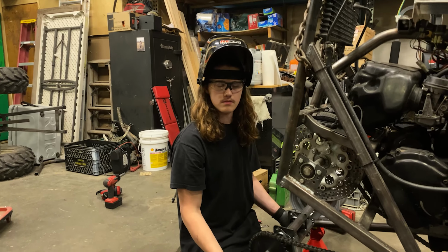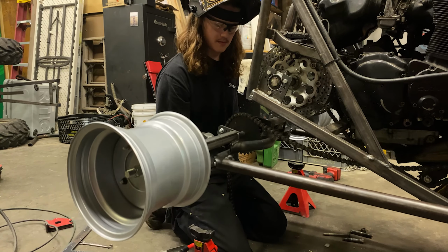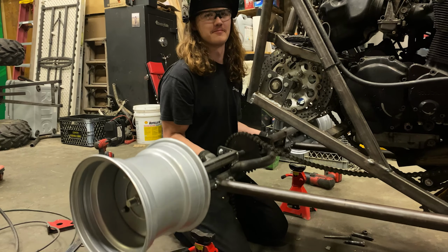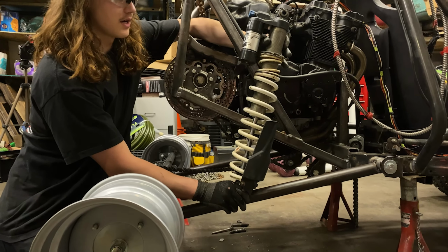So we found a new way to work out. Turns out our rear axle is relatively beefy. Axle curls, bro.